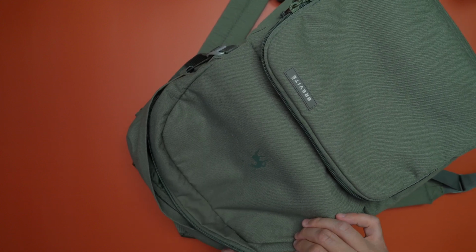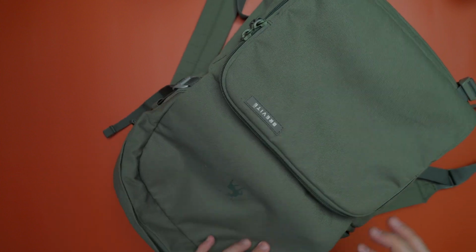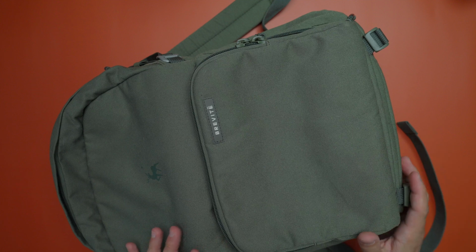Okay, so we have done enough here. Let's get into the main pocket of this backpack, the thing that really makes it all worth it, and that is where you're going to keep and store all of your camera gear. So I'm going to go ahead and open that up and show you what that looks like inside.